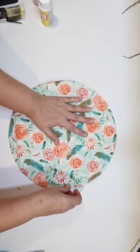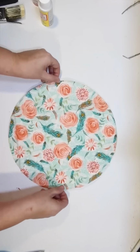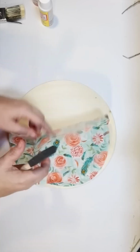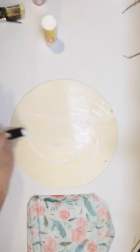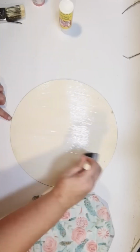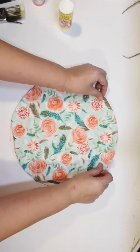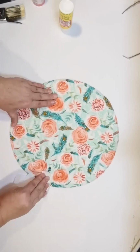Isn't that fabric gorgeous? I love the salmon color mixed together with the blues. I like to incorporate blues with my spring DIYs, and this is perfect. To attach it, I'm just gonna put a healthy coat of matte Mod Podge down. I also get those little bottles of Mod Podge from the Dollar Tree. It is great because they don't dry up before you use all of it.